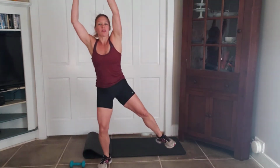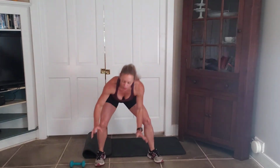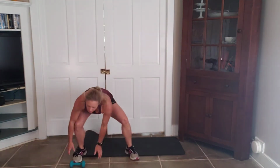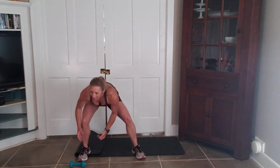You remember, you could also do another variant. You don't have to hop. Reach, lift. Try to get to the ground by bending your knees and your hips rather than your back. Changing sides. Good, we're almost there.